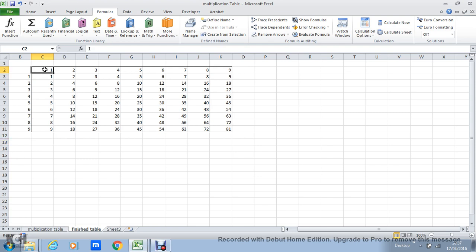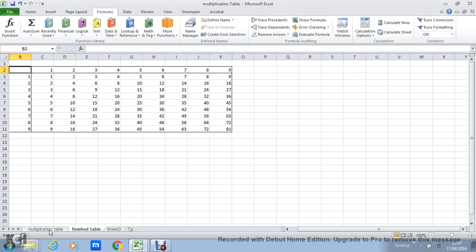We have the columns of the table running 1, 2, 3 all the way up to 9, and then we have the rows of the table, so they will also run from 1 to 9, and then the multiplication table itself, where the results of multiplication will be stored. So we're looking to produce this with VBA code and then to write it out onto the spreadsheet. I'm going to do it on this sheet here called multiplication table.